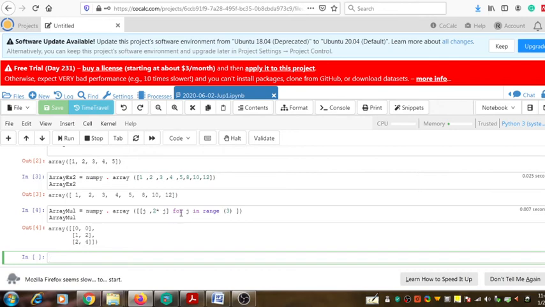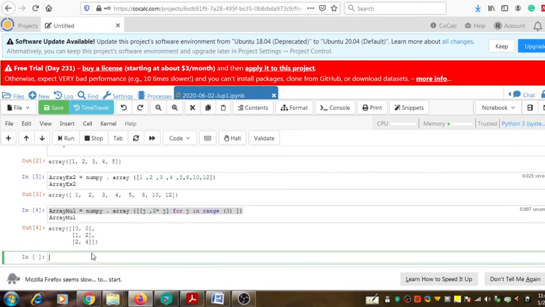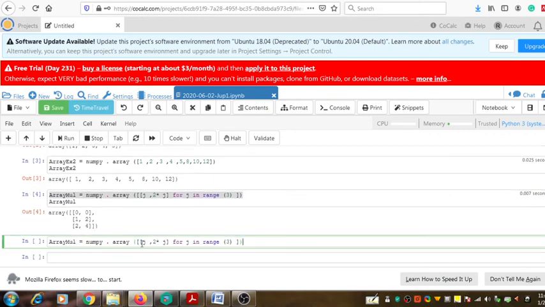But this part is very important. For j in range, here you want to vary j in which range, from 0 to 9. For that, you have to write range 10. I have already specified that. So I copy this and paste. The program is almost the same, but with one change: for 10 rows I write 10 here. Then rows will range from 0 up to 9. Labels of rows will be 0 up to 9.